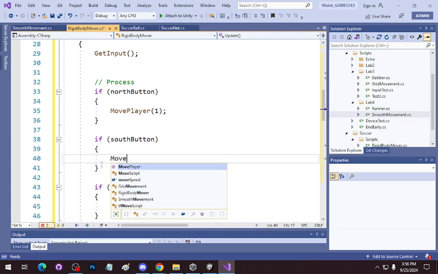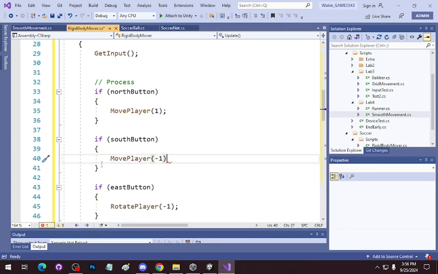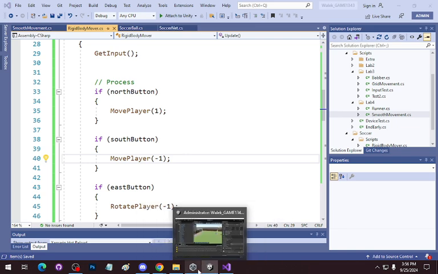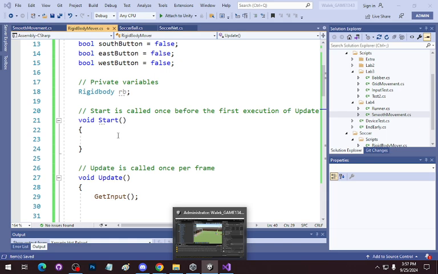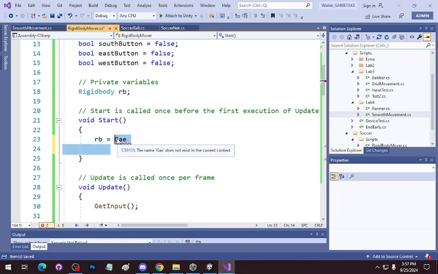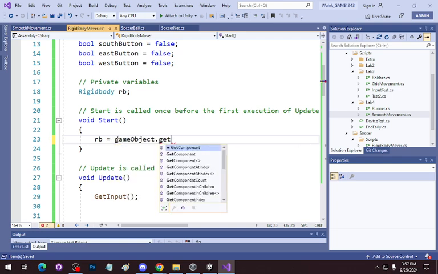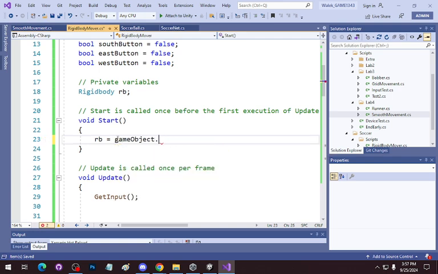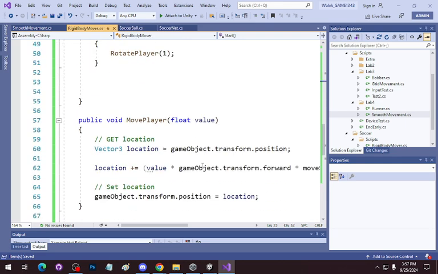And this will be MovePlayer -1. So we're going to just save this for right now. We're not done yet. We haven't used the rigid body yet. In fact, we'll do the RB is equal to gameObject.GetComponent of the Rigidbody. We'll change this in one moment.